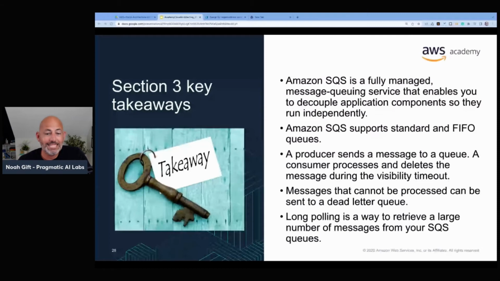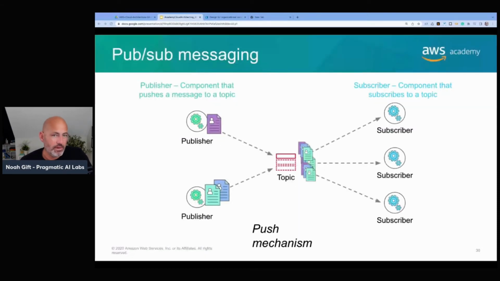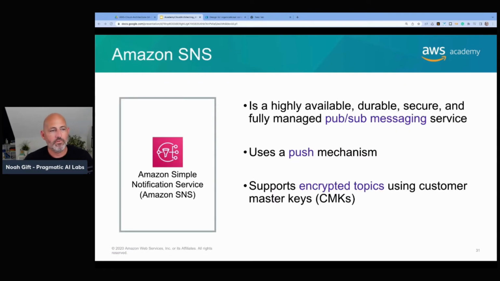All right, what about SNS? They're kind of similar, but in the case of pub/sub, or SNS, in a modern cloud architecture the applications are decoupled into microservices. In the case of pub/sub, publishers can put things into a topic, and you can have essentially an infinite number of subscribers. These subscribers could be email, it could be Lambdas, it could be whatever. And so this pub/sub pattern is very, very common for architectures.